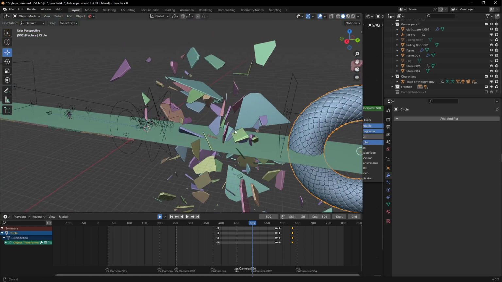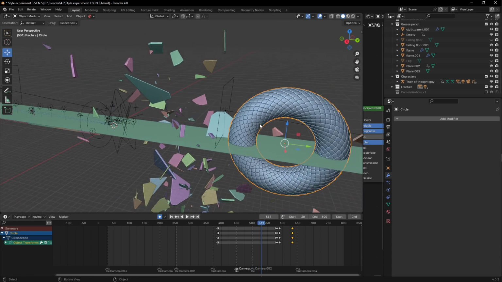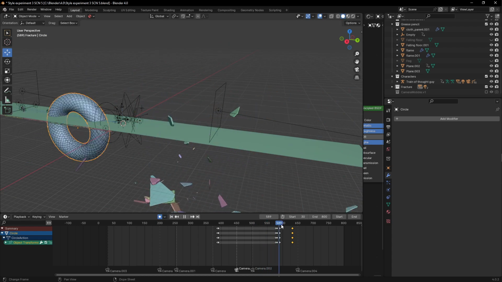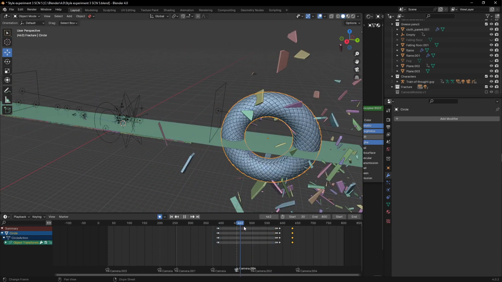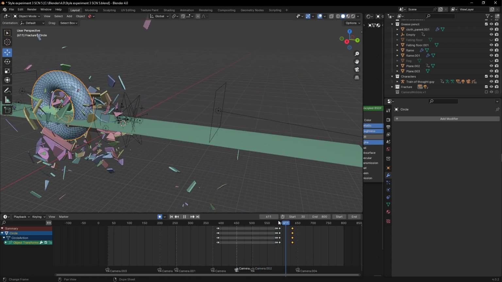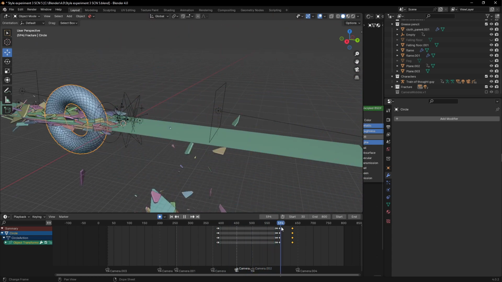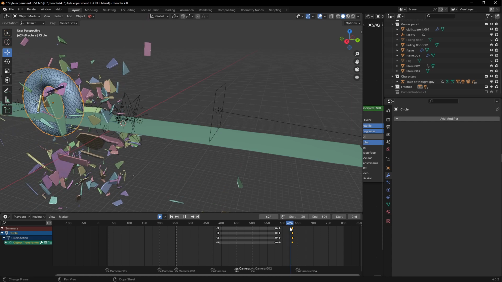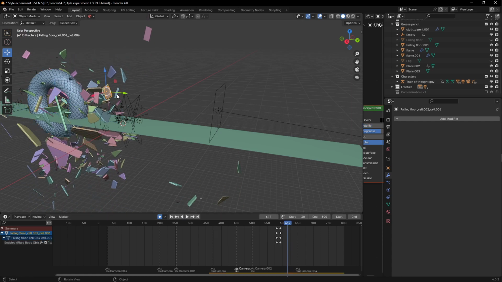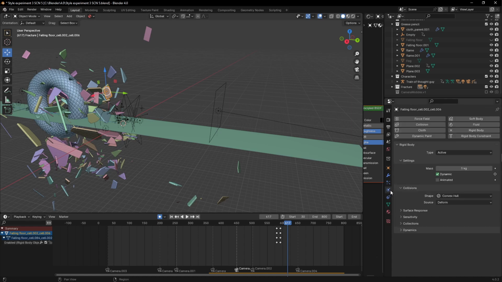So that's why I animated a second explosion while this snake is not moving at all. This snake only moved twice, the first one here and the second one here. But I timed the snake and the explosion to give that effect of the snake destroying the floor. But this is actually rigid body. That is another topic, and this is not a tutorial, so I'm not really going into it, but you can see the debris and rigid body.